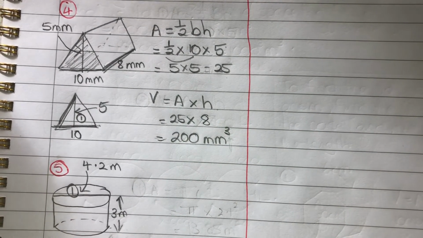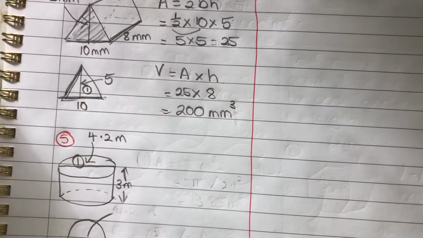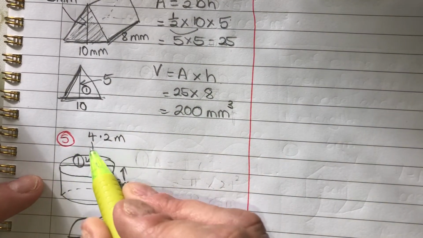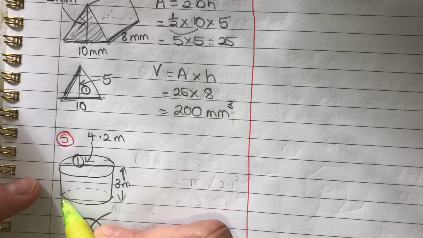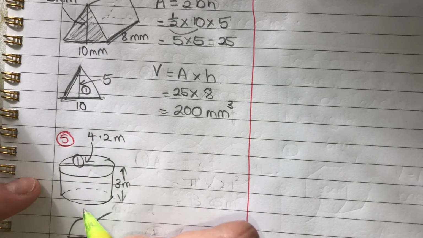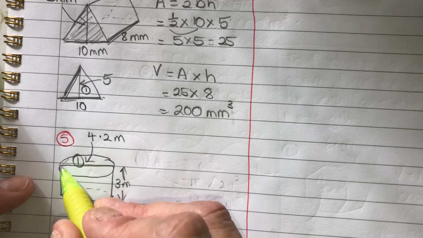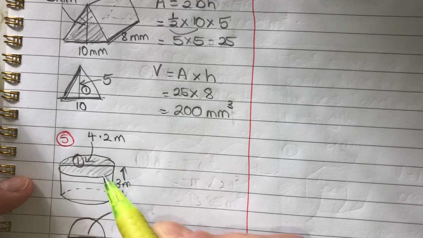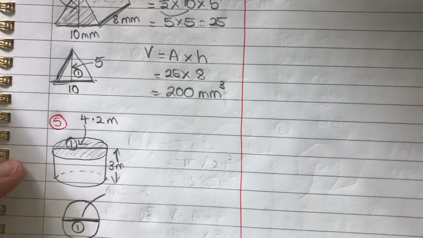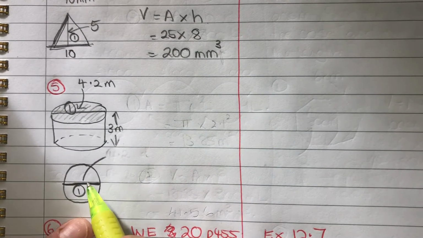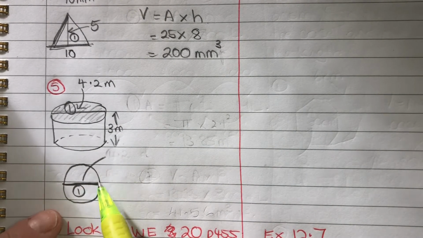All right, so the very last one we're doing is a cylinder. And so we know that this is a circle, as is the base of it. So therefore it's a prism because it's got the same top and bottom. And the first thing we have to do, therefore, is find out the area of the circle. Once again, great revision. So here I've drawn my circle. It's a shocking one again.